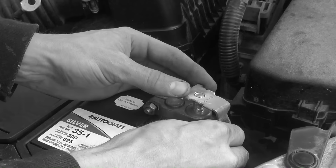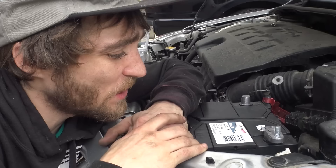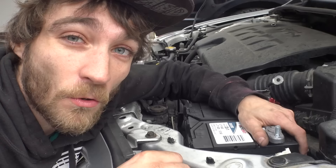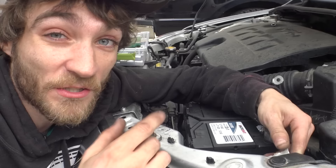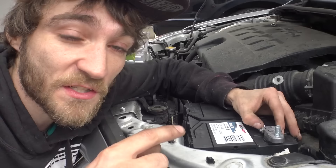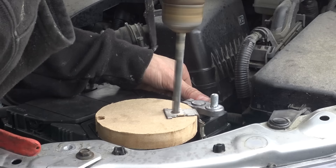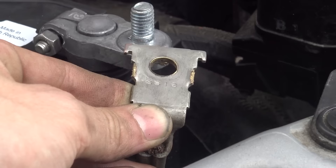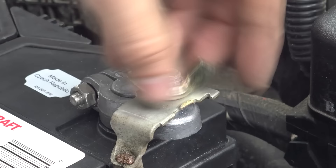Looks like we're encountering that ever so annoying problem — when your terminal or post doesn't fit on your ring terminal, whether the lug or bolt is just too big or too small, it's kind of annoying. So sometimes you need to take a drill and make the opening just a little bit bigger. There's a little trick to it: I'm going to set my drill to reverse so it doesn't grab the ring terminal itself and reef on the wires. If you can puncture through the material in reverse, if it's really thin, I've done it countless times and it's worked out. Just finished drilling through it — it'll fit right onto that post nice and easily now.